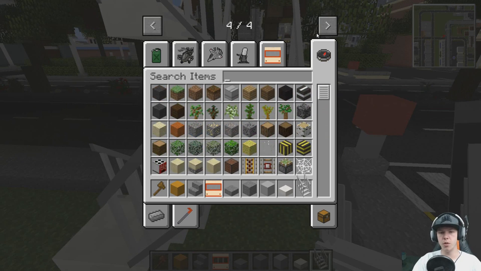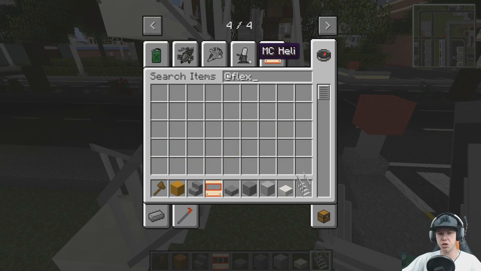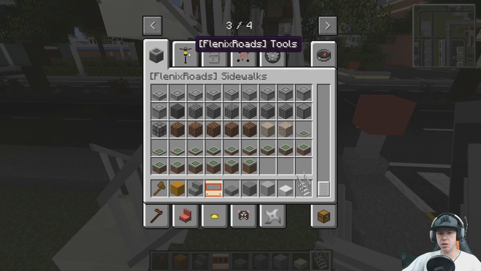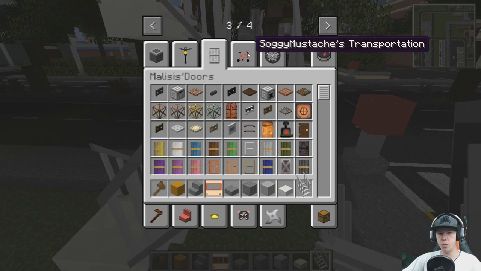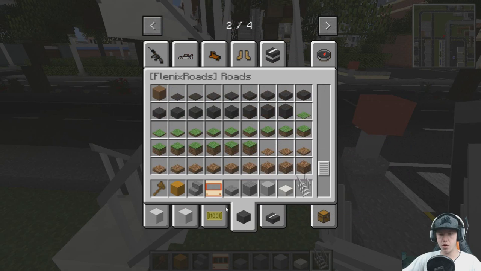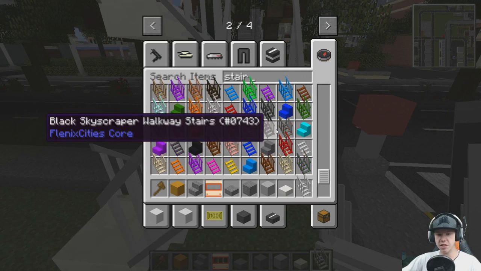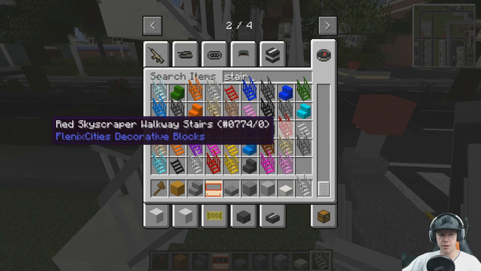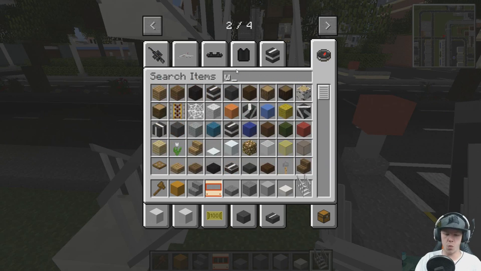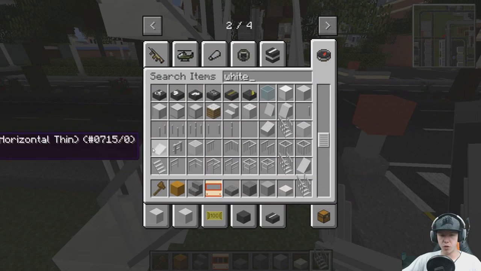Platform? No. Is it at Flen? Nope. How do I search just a mod? Flenic City Road Sidewalks. Road Tools? Nope. Nope. Where are the stairs from? Stairs. There is the platform for these. What colour is this one? If I do white. Where's the platform one?